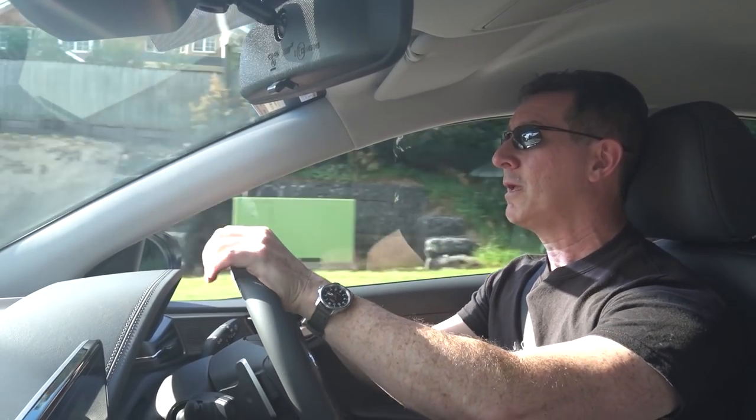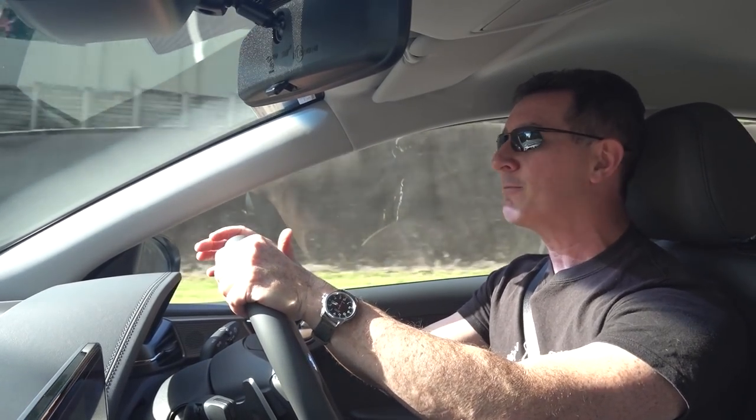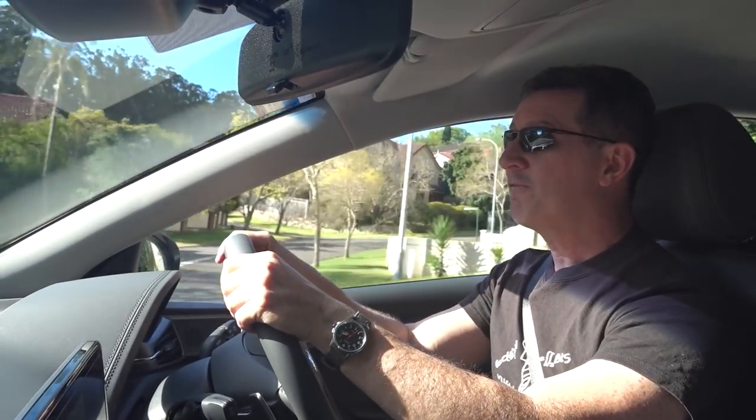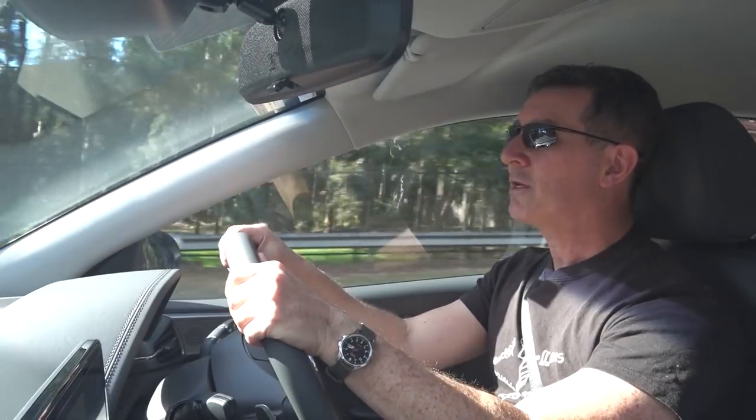I'm letting it deliberately go towards the line and it's steering me. It beeped at me and told me to put it back. So it must have lane guidance on. I knew I could feel that. That's interesting. It'll take some getting used to.